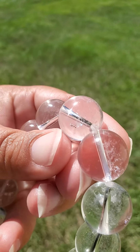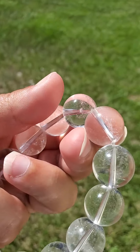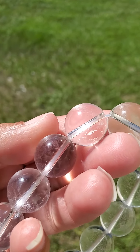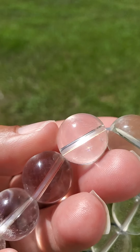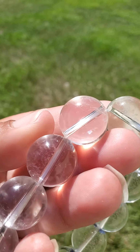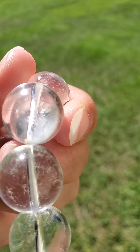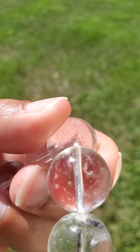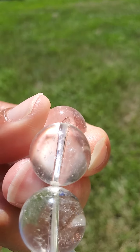This does have very tiny rainbows in certain areas — even though the rainbows aren't always visible, this still possesses the metaphysical properties of a rainbow crystal. Throughout this video I'm going to be turning the crystal a lot, because it's very important to me to show you how it looks in natural lighting. You can see right there — there's a pretty good-sized nick and chip on one of the beads, right where my thumbnail is.